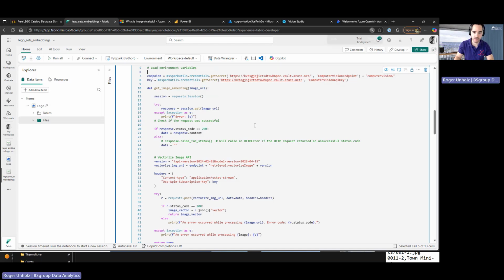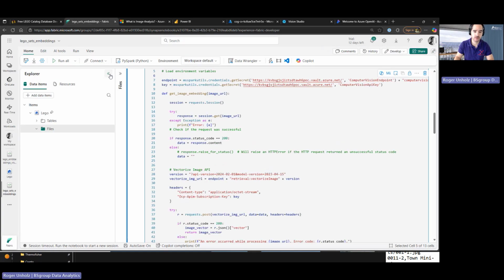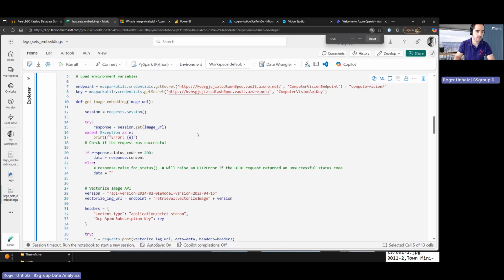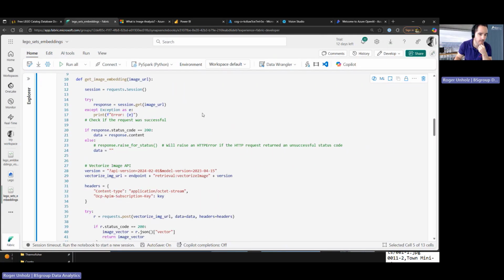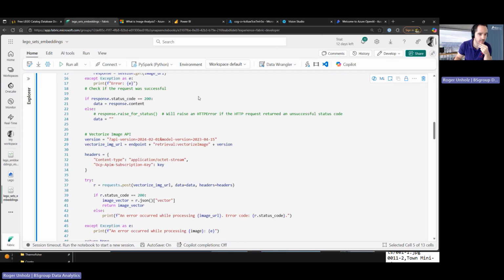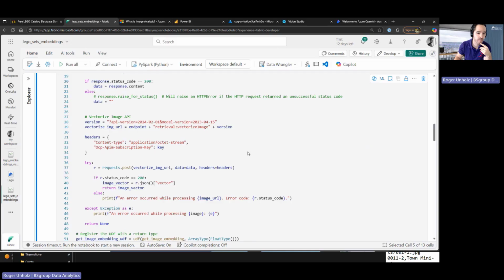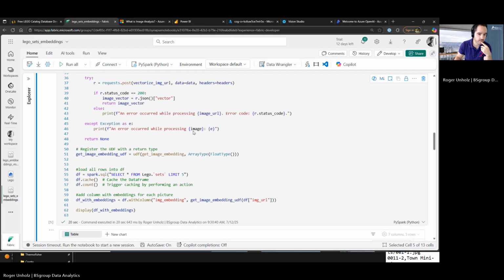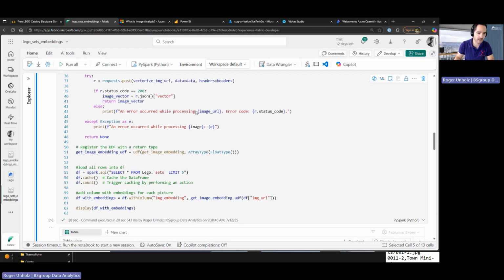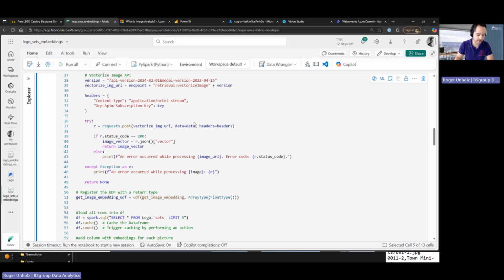I hope it's big enough. Let me make it a bit bigger so we can see it well. All right, I'll skip this part a little bit. This is basically just the preparation to call the API. The relevant part is here.